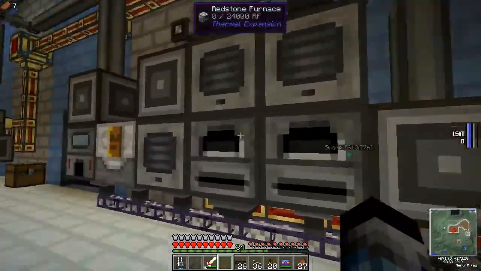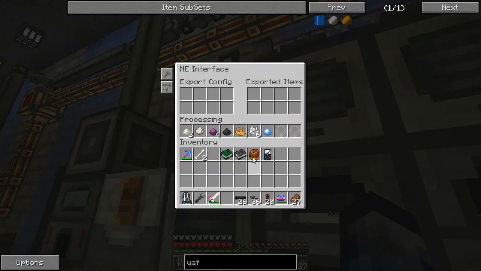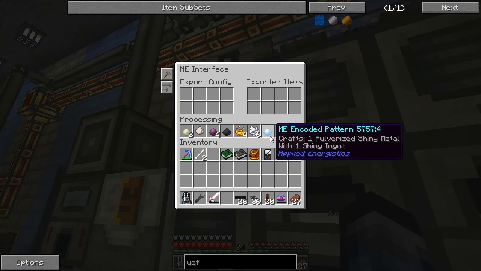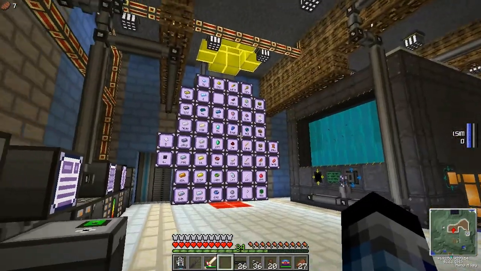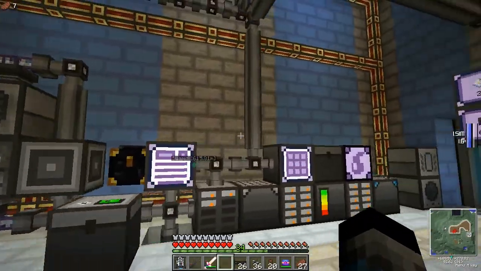Because obviously I can teach a pulverizer how to convert. I can teach a pulverizer, for example, how to craft 1 shiny metal by pulverizing 1 shiny ingot, or how to craft 1 copper dust by pulverizing 1 copper.